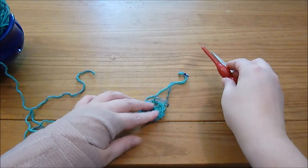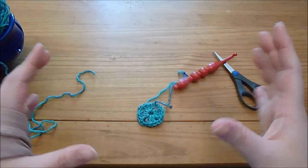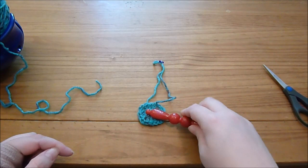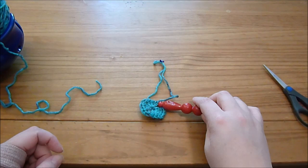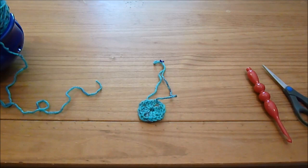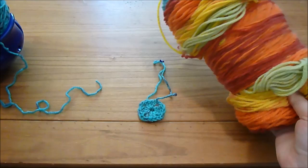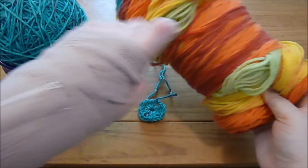Now, if you want to, you can use two different cakes. Or, if you have the original cake, and it's not all balled up like this, you pull from the opposite way you started it. So you can either start from the center and do this, or you can start from the outer edge and do this. And then, when you go to the second round, you pull from the opposite. I am reusing a cake that I was doing something else with, and so I'm using two separate ones. I'm just making sure that the colors I start with are not the same. This one would have been pulled from the center. No, the outside. And this one pulls from the center. I just have much of it wrapped around here.